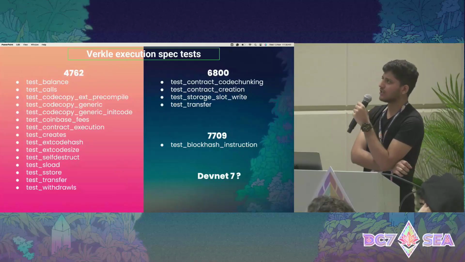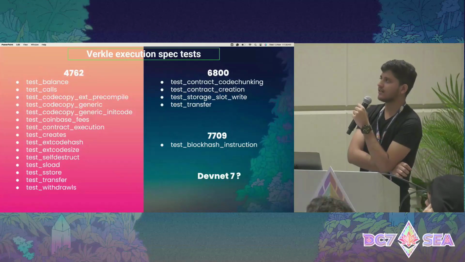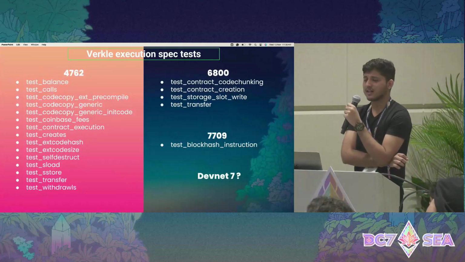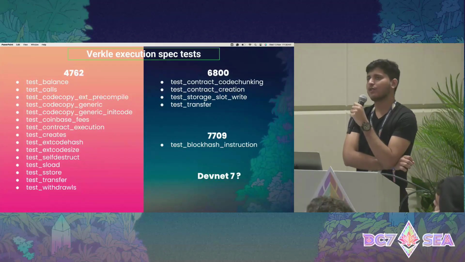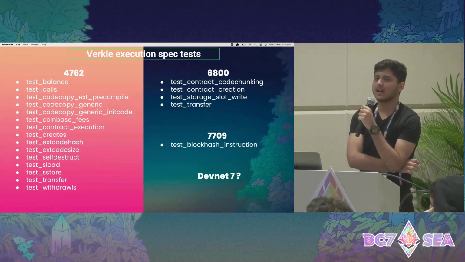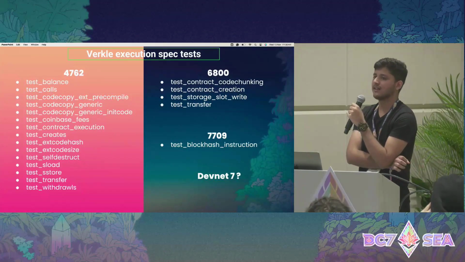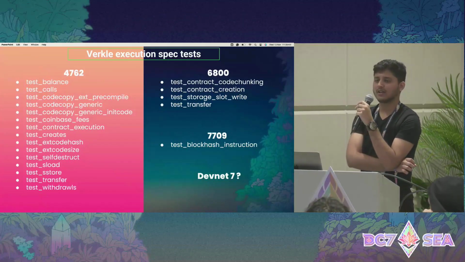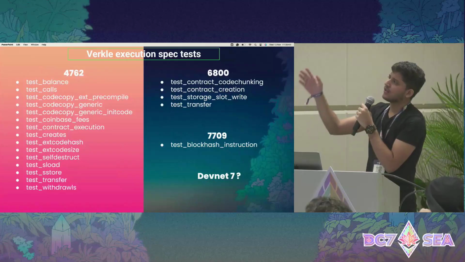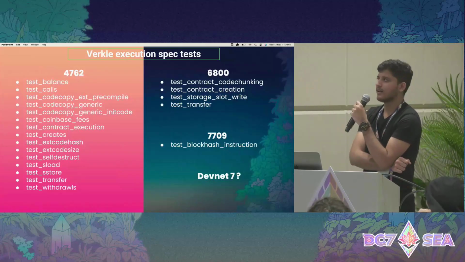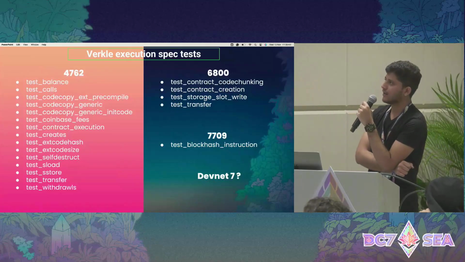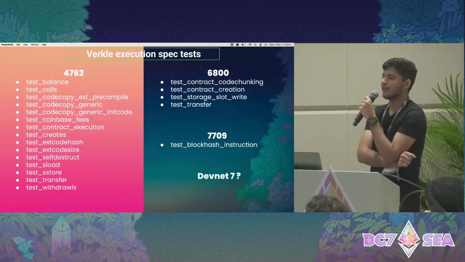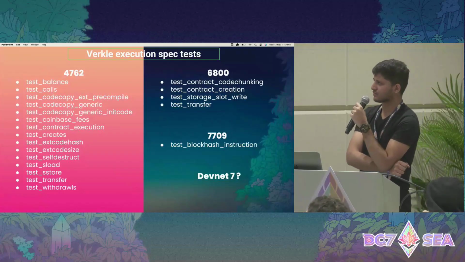After this I was able to pass about 60% of the test vectors, but there were some edge cases. For example, you don't have enough gas for adding the data to the witness, but still you are adding it because they were supposed to be added during the propagation. So those edge cases need to be handled here. Some of the tests are still failing, but I will be altering the code accordingly.